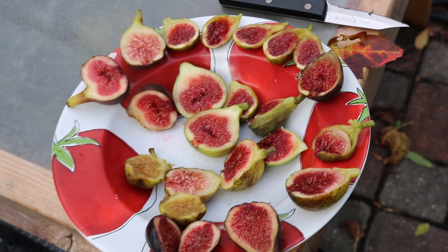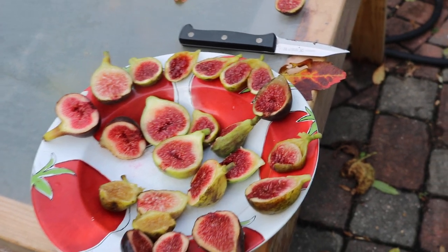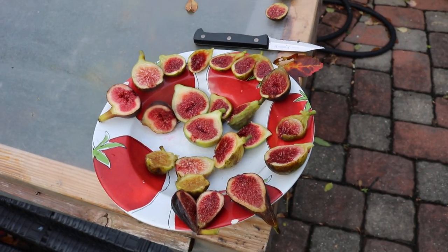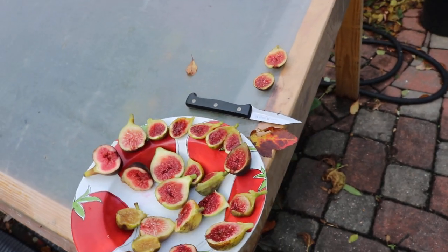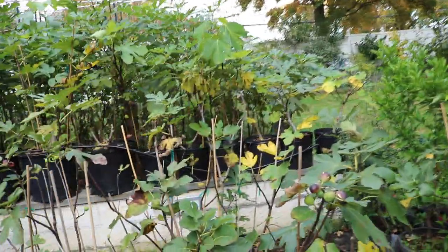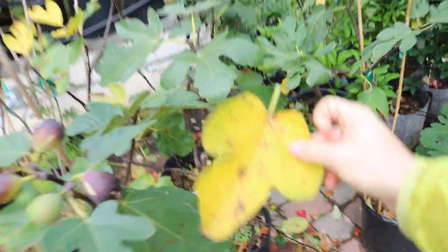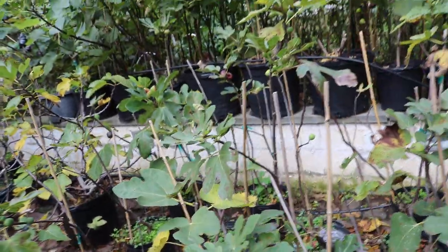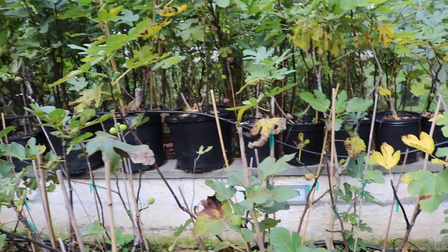This is quite the sight. This is probably the last time I'll get to do something like this of the year, actually. We're at the very end of my season right now. Today's Halloween, and on Tuesday or Wednesday, we could potentially see a frost or a very, very light kiss of frost, which may start to send these trees further and further into dormancy. They're already starting to drop their leaves — you can see the leaves look like they've got rust on them and things like that. That's just because the trees are rejecting them and they're starting to fall. The wind's been blowing and knocking a lot off onto the ground. Pretty soon when we get a couple of frosts, they'll be fully into dormancy, and that'll wrap up my entire season right then and there.